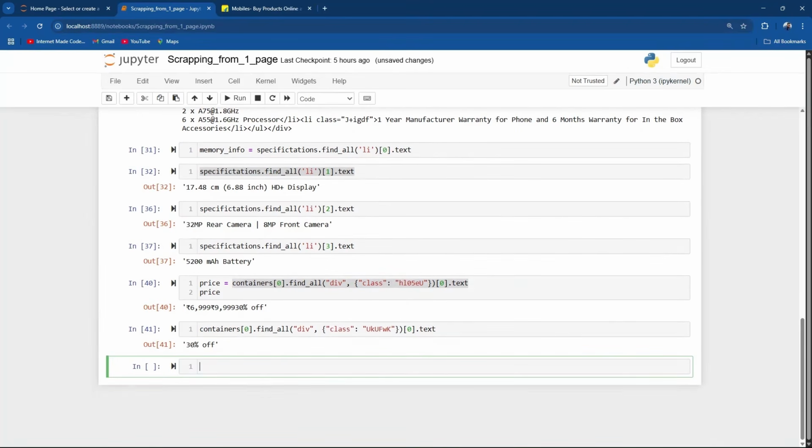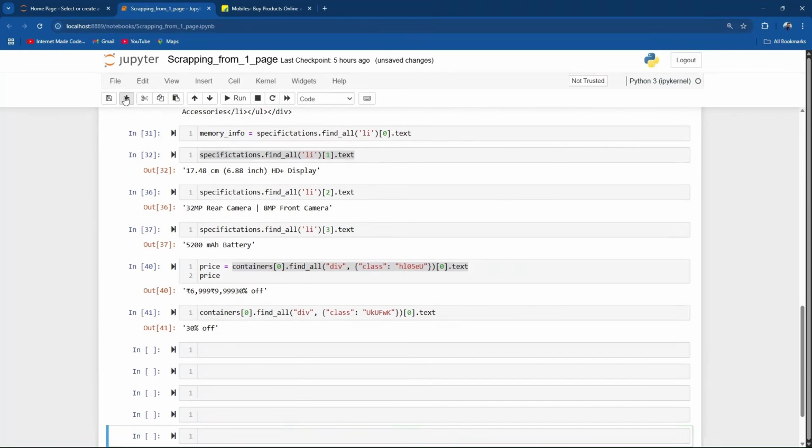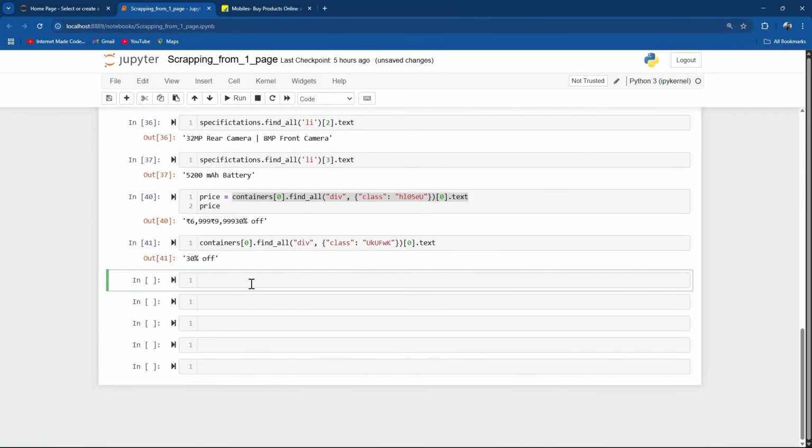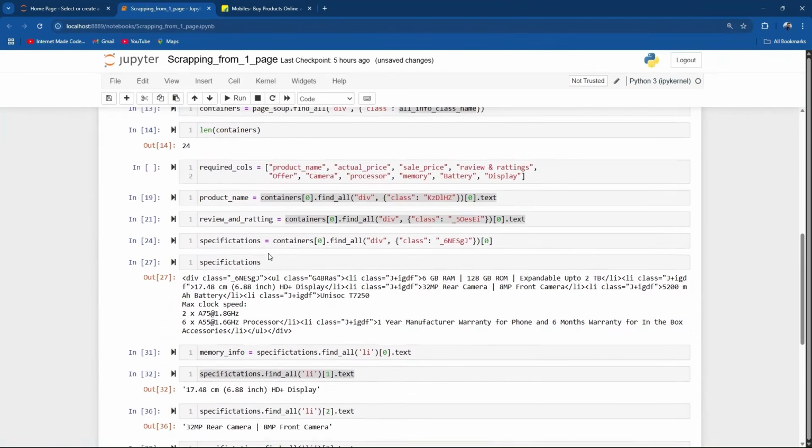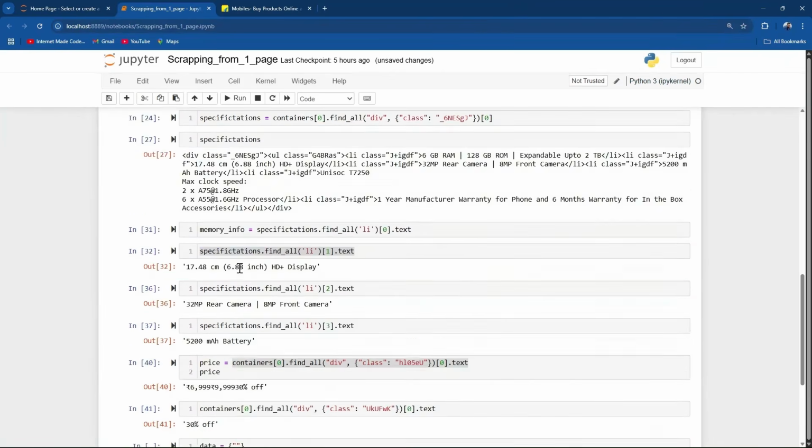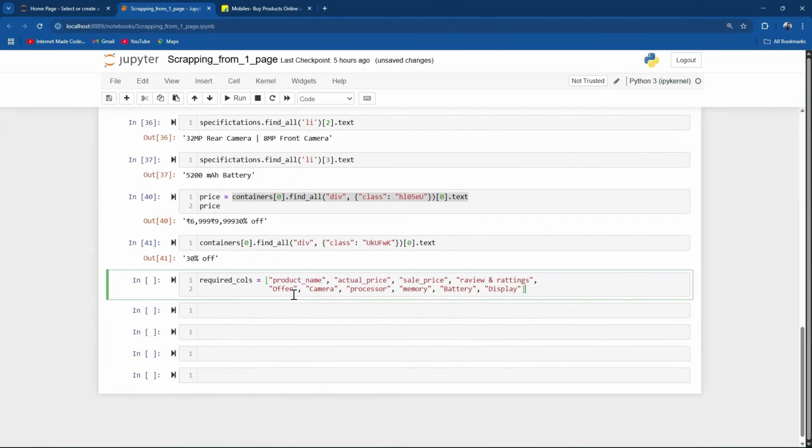So first of all, what do I have to do here? Okay, all the values should be stored in a list, right? So what I can do here is make one dictionary, and in that dictionary we'll store all the information. Yeah, that's really good. So let's make a dictionary. Data is equal to, and first let's make a simple list, because going from a list to a dictionary is really very simple, right? Let's make it that way.